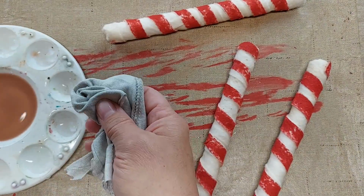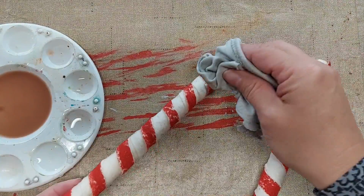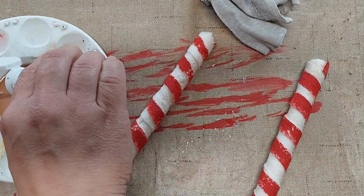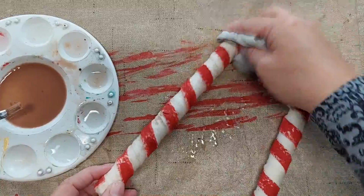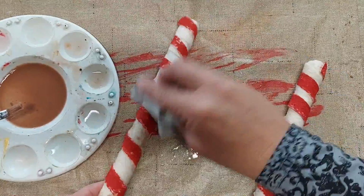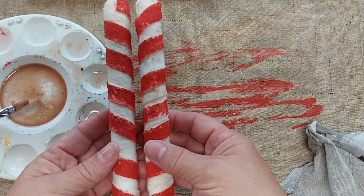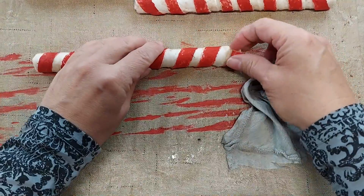So I have one of those, and I'm going to dip it in my liquid paint here, and then I'm going to dab it onto my peppermint stick. Needs just a little bit more paint. I'm doing it this way because I want to add a little bit of an aged look to it, but not a whole lot. You can see the difference between the two here. Now I'm going to set these aside and let them dry.